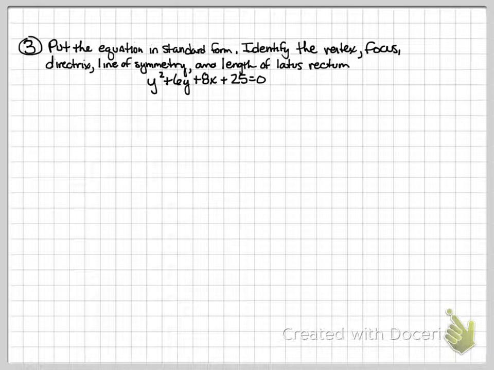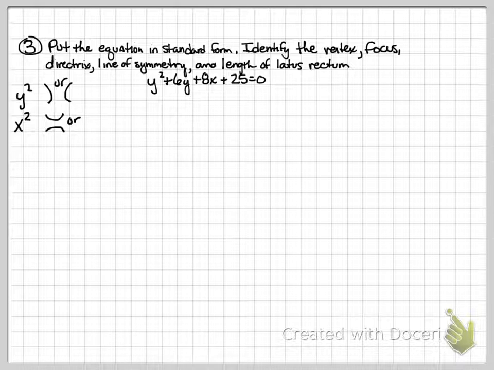Now the thing to remember about it is you're going to look at our equation, and if it's an x squared or y squared determines whether it's going to go right or left or up and down. So remember, if it's a y squared, then your parabolas are going to either open to the right or open to the left. If it's x squared, it's going to either open up or open down.